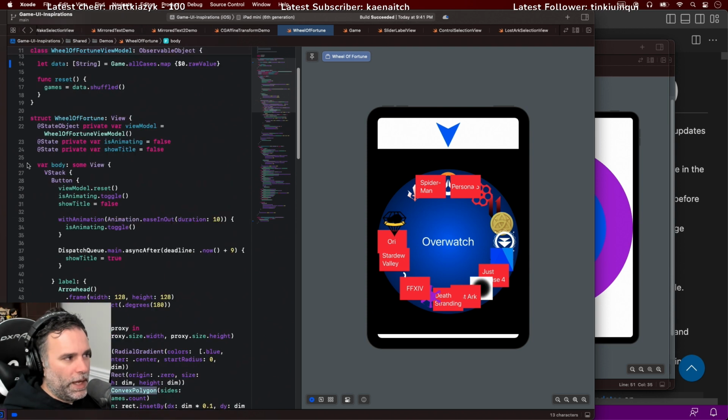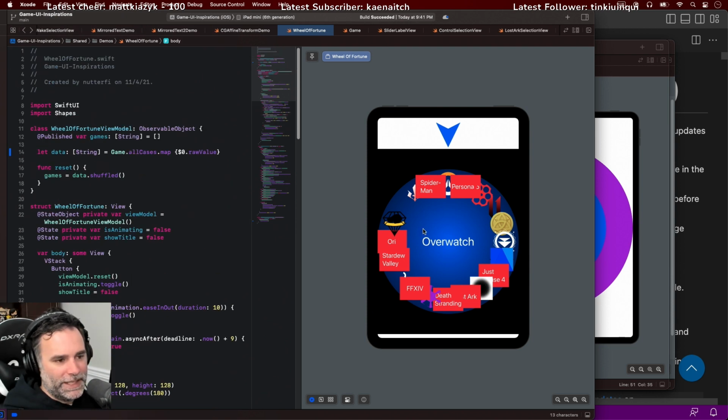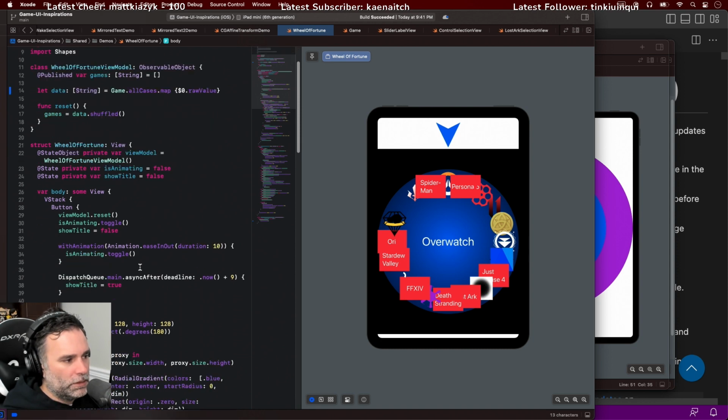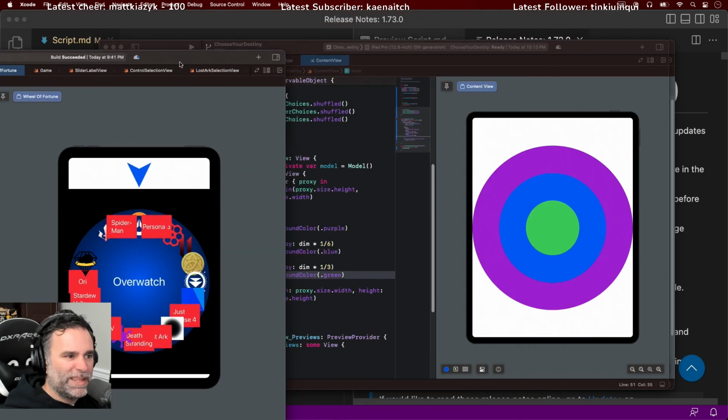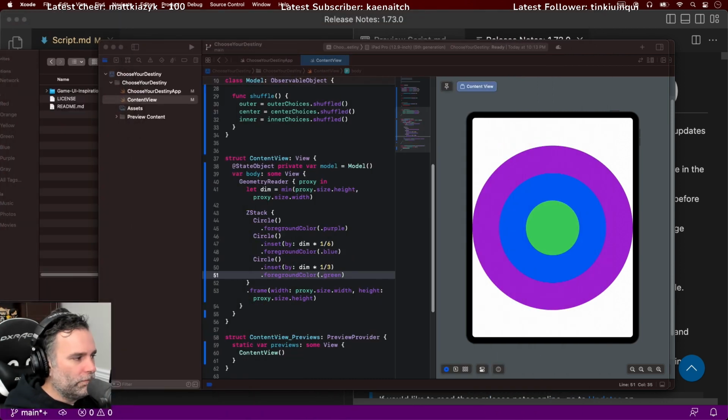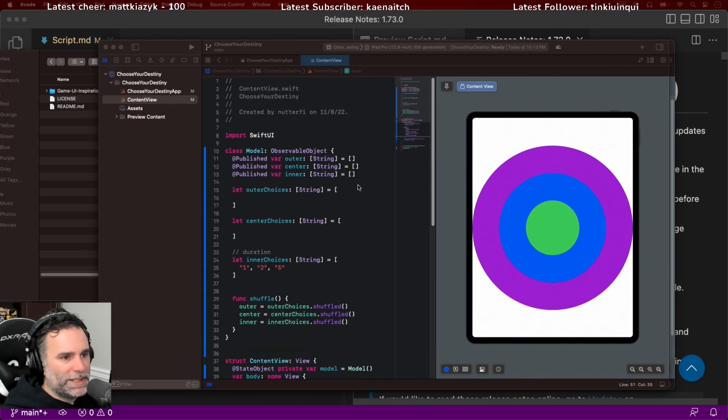So I could import shapes to get the actual rotation value, or I could just come up with my own equivalent calculation to make this a lightweight app. Don't necessarily need to import shapes unless I was actually going to actively use it.